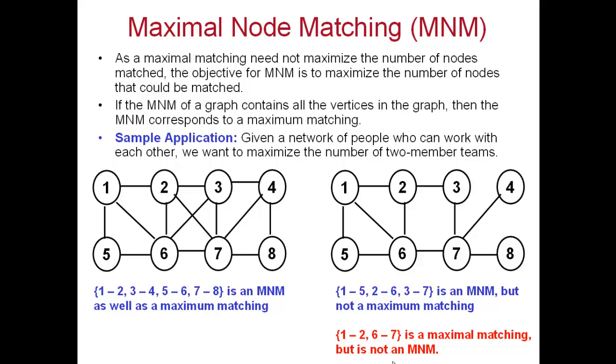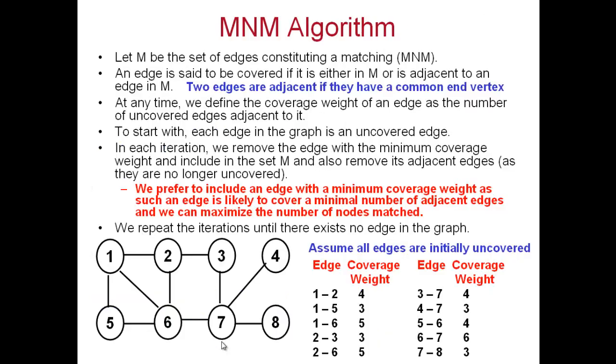So now what we want to accomplish is to pair as much as possible every vertex with some other vertex, right? So we want to maximize the number of matchings we find out. So that's the objective. So it's really important we take care of what edges we start putting in this set. So in order to decide the right edge to be included in this set, or the more appropriate edge to be included in this set, we will measure something called the coverage weight for each edge.